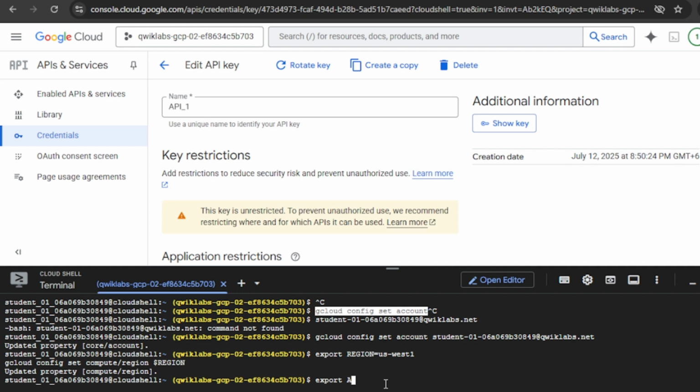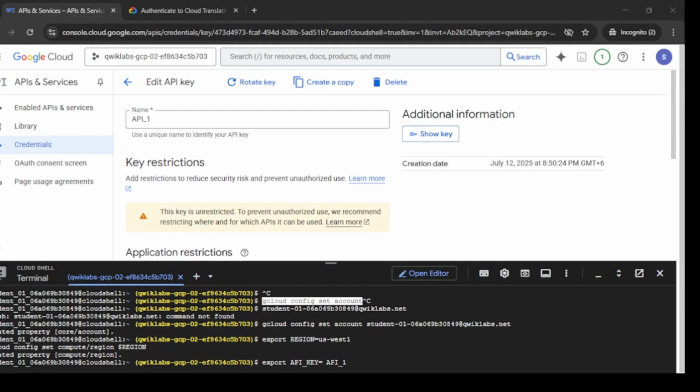Now the naming format for exporting the API key here in the terminal is API, all in caps, then underscore KEY, then equal to, then the variable name that we gave just now, so API underscore 1. It exported. So let's see whether we can test the premium version.